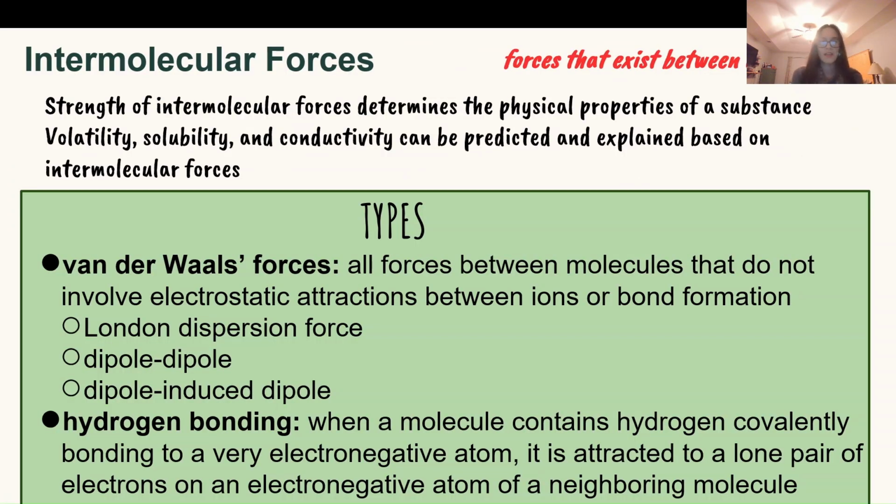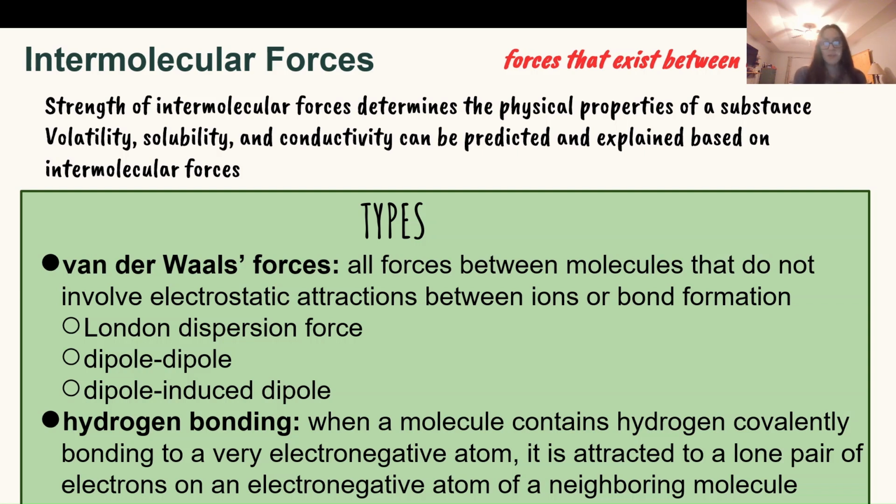Okay, so the first thing that we're going to talk about is a review of what an intermolecular force is. So inter means between and molecular, obviously molecules. So we're talking about covalently bonded compounds here. So intermolecular forces determine the physical properties of a substance, such as volatility, which means willingness to evaporate, solubility, and conductivity, among others. Others such as melting point and boiling point, density, strength, can all be determined by intermolecular forces.